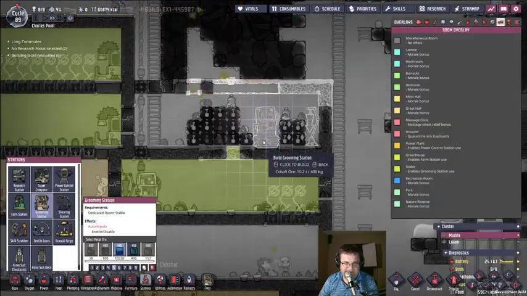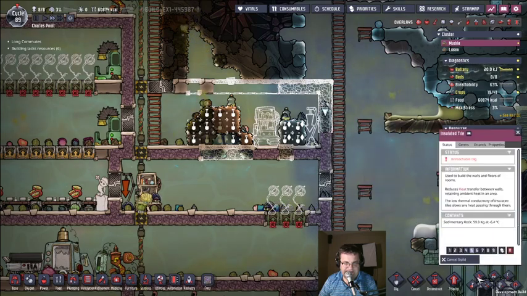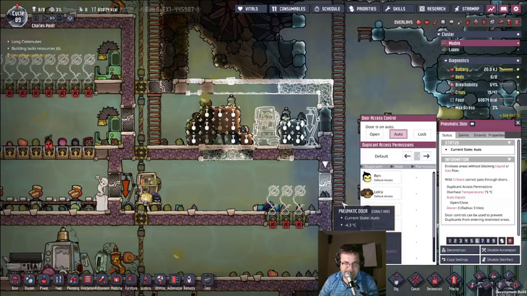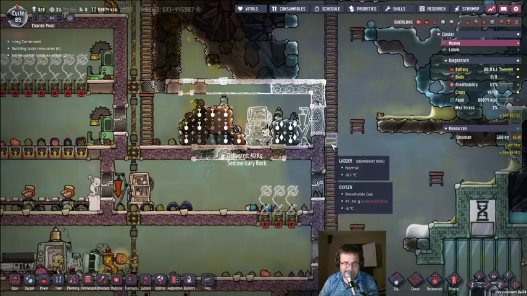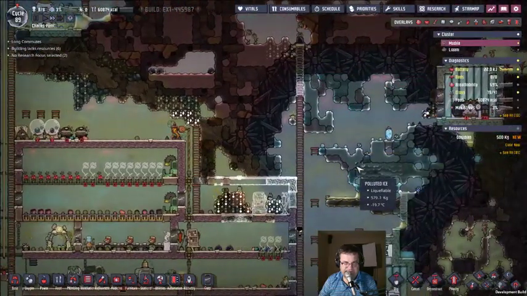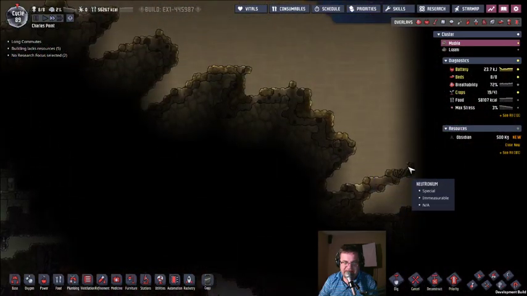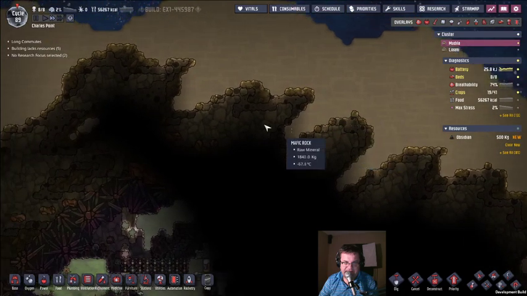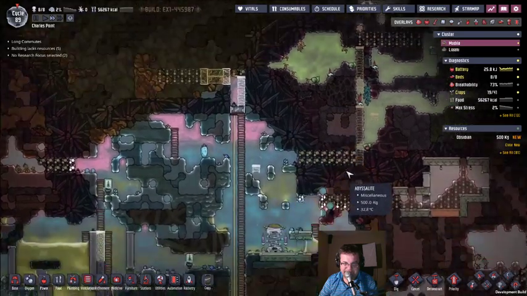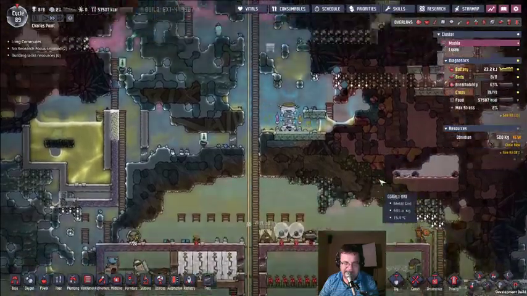Let's copy, paste this here. We'll put a door here. Sure, why not? Pokeshells have to have a place to go after all. Igneous, Mafic. Also cold. We may have to get heaters. I hate to do that, but it may be important.